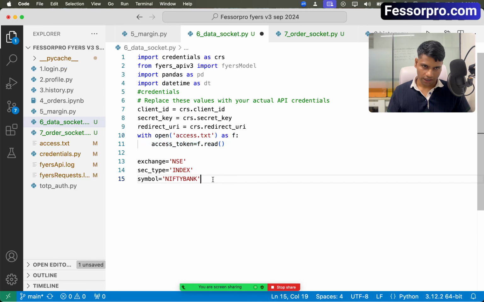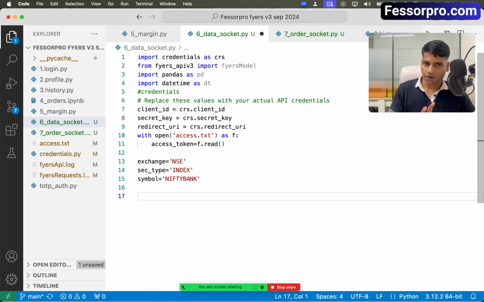Now we need to make a contract. Any ticker, any contract you want real-time data for, you have to create a ticker for that. Now the problem is right now NSE is closed. So I cannot get real-time data for any NSE listed stock right now. But the MCX market is open and I can get real-time data from the MCX market. So let's try to create a contract for an MCX instrument.